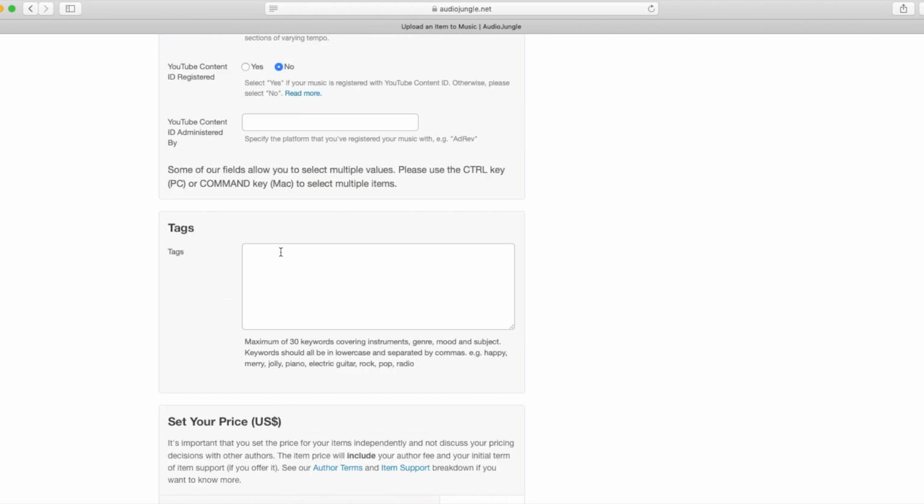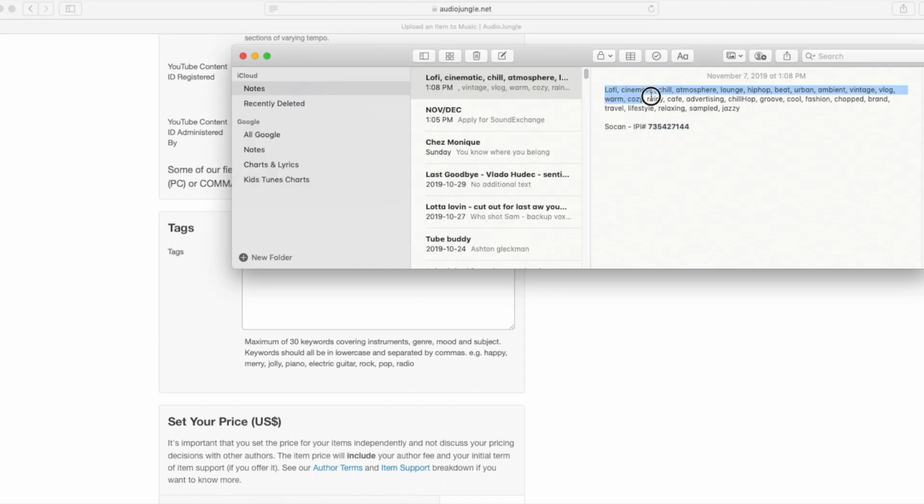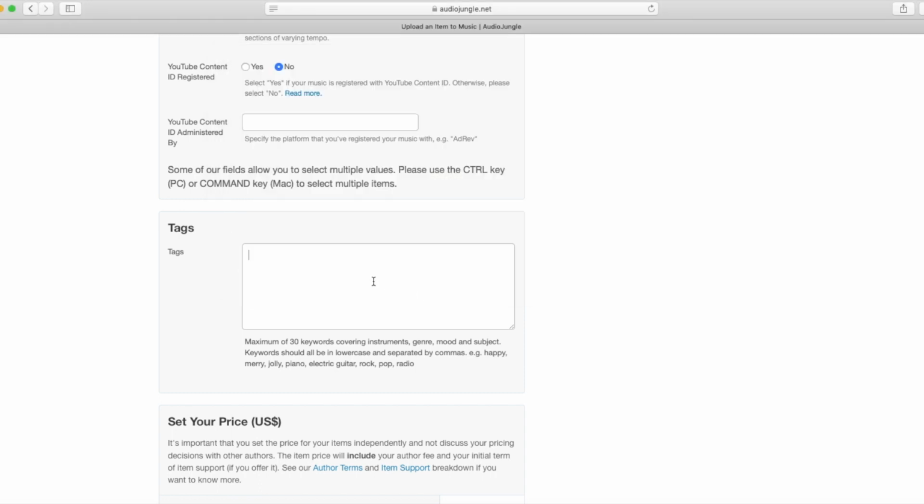And so your tags, this is kind of the most annoying part. I also keep this on a notepad. In this case, I'm just going to copy paste all my tags here. Be descriptive with your tags and be smart. I spent a lot of time looking at other authors' tags with similar tracks, and picked up a few cool ideas there.